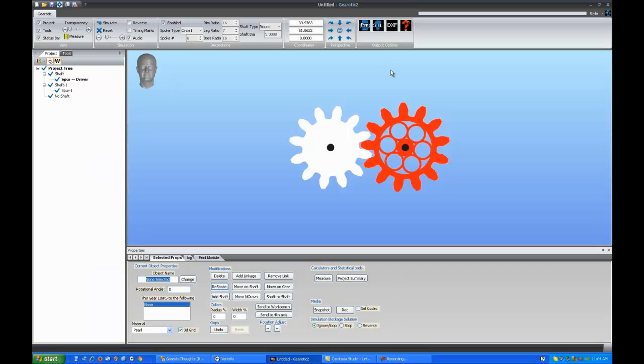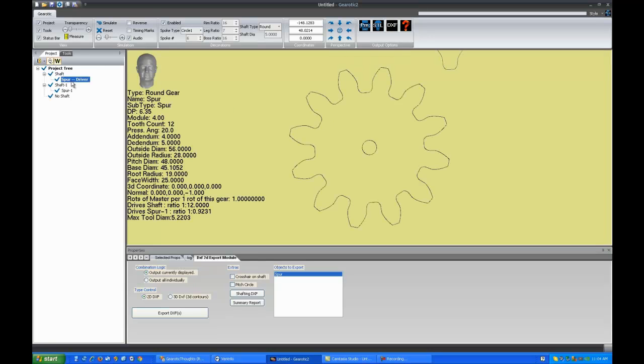If we go back to the project screen, we can see STL and DXF are our last two. DXF allows us to put out anything we select as a standard AutoCAD 9 DXF file. You can also choose to put on crosshairs and pitch circles and so on. Two things that may not have been covered in previous videos is the shafting DXF. If you press for a shafting DXF, all of the items on your project screen will be printed into a DXF on top of each other. This way you can get an overall view of your mechanism, seeing everything all at once.